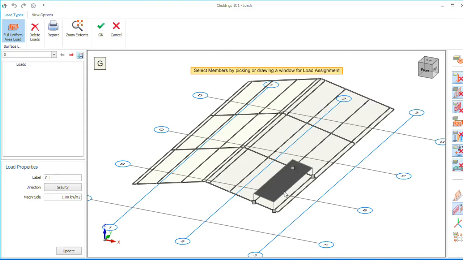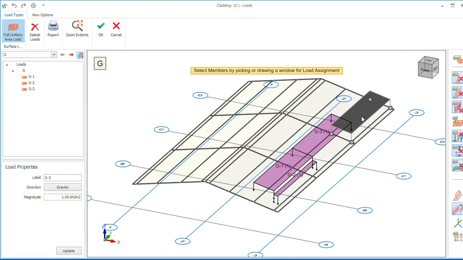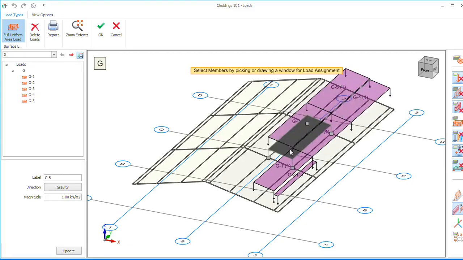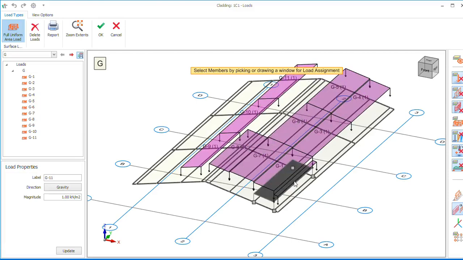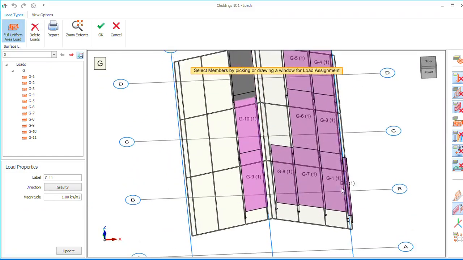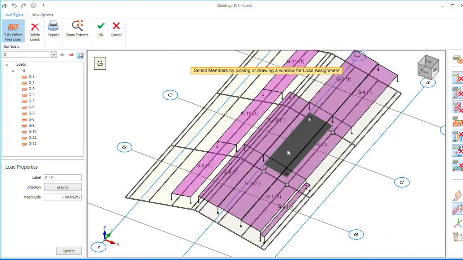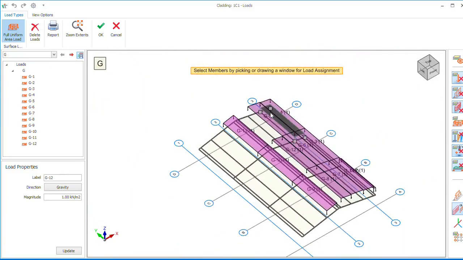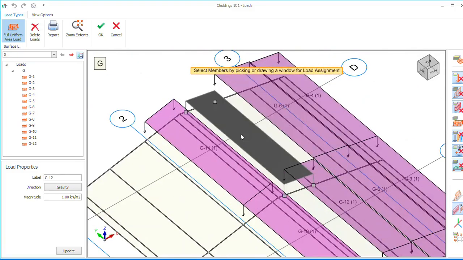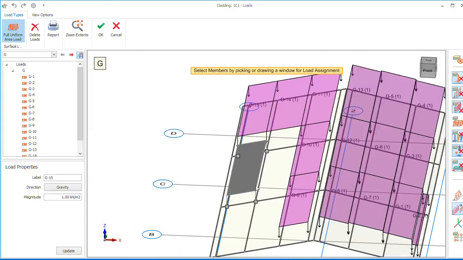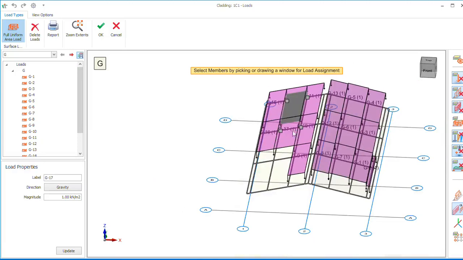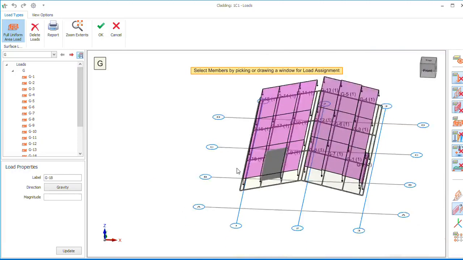So you can place it here. So this is how you place it on all these panels. Place it on all these panels, just like this.